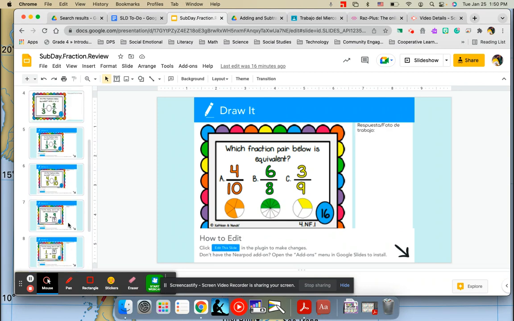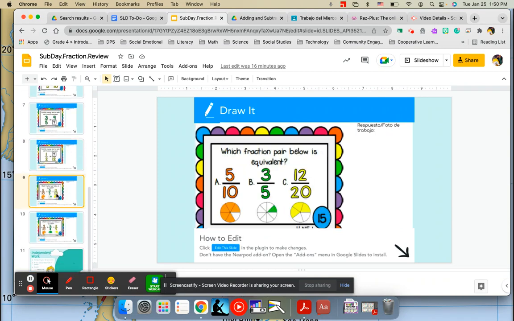Entonces, esas fracciones equivalentes, esta parte con las imágenes también. Estoy mirando que estás pensando fuera de esa caja, usando la regla que ya sabes, pero poniéndolo en práctica cuando ves un problema que no has hecho antes. You know how to find equivalent fractions. You know what an equivalent fraction means. So it's kind of like, okay, take that information, look at something that doesn't look the same that I've given you, but how can you apply what you already know to solve this problem? Because you should be able to, or you should or need to learn how to apply that without having to see every single problem, right?